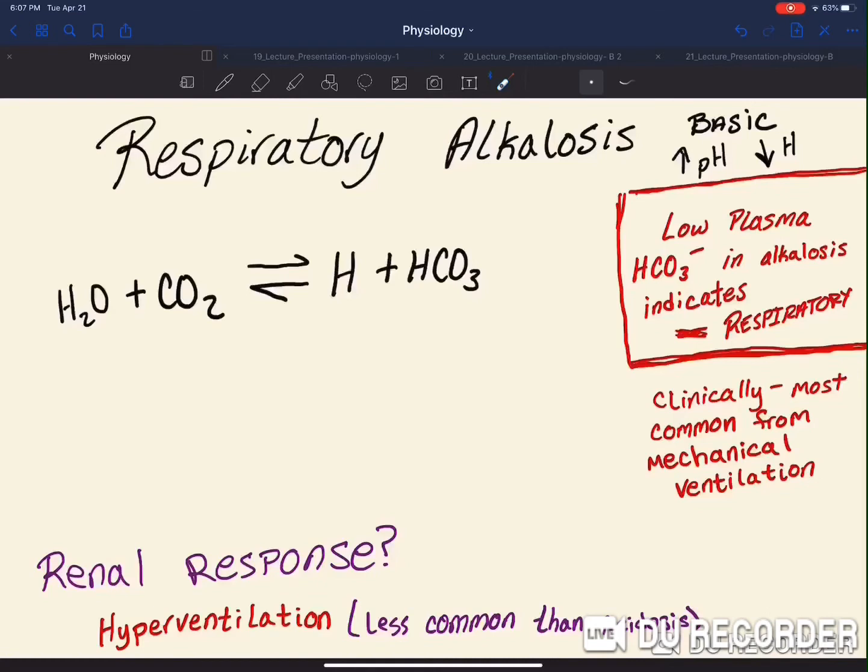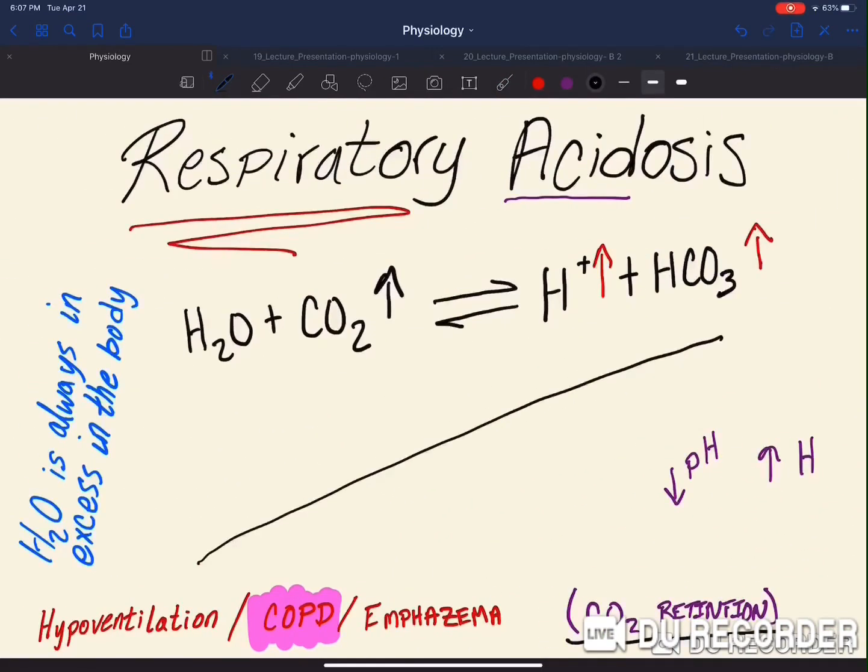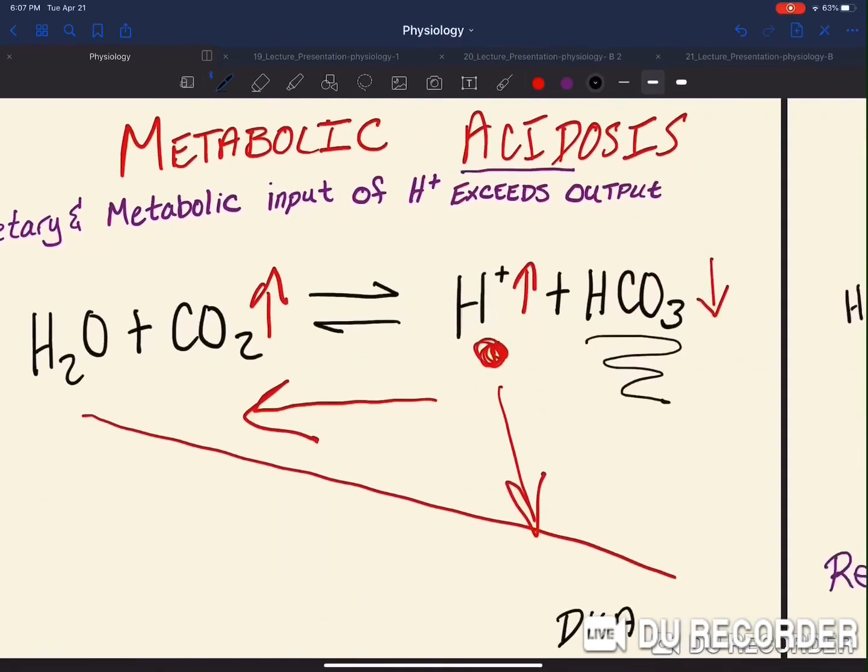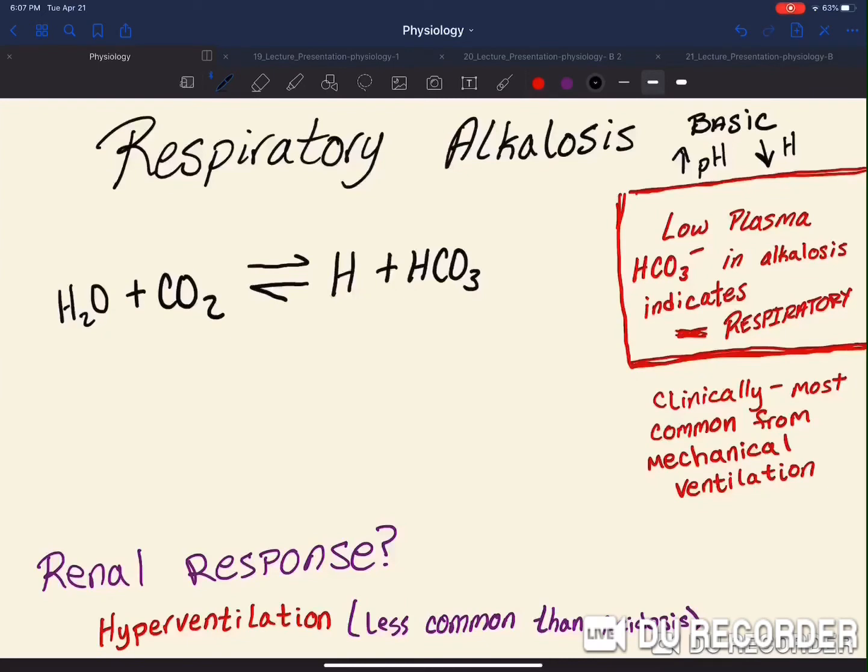So what we know, right? If the respiratory acidosis was from hypoventilation, and we saw that increase in the CO2 because the body was retaining it, now we have this respiratory alkalosis that's the hyperventilation. So we're going to see that decrease in the CO2 because the body isn't able to produce enough CO2 faster than the body is getting rid of it with expiration, right?